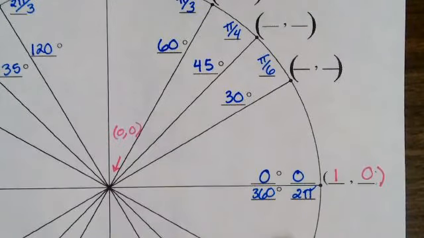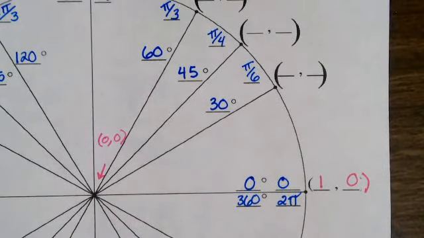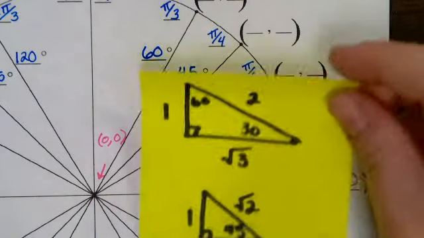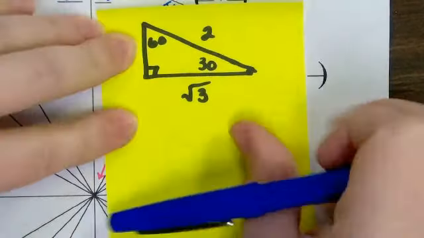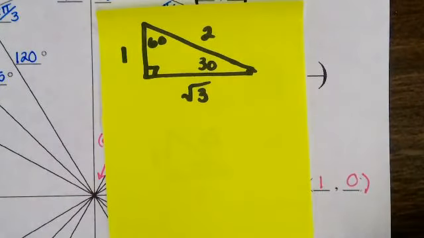So that's what I'm looking at with these values to get 30 degrees. For me to get the x and y, I'm going to do cosine and sine of that 30 degrees. So I'm going to pull up a couple things here. Number 1 are special right triangles. Here are your relationships with your 30-60-90s and your 45-45-90s. We're focusing on the 30-60 right now, so I'm going to cover up that 45 and let's look at that.